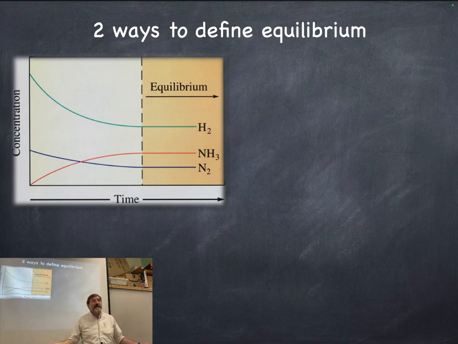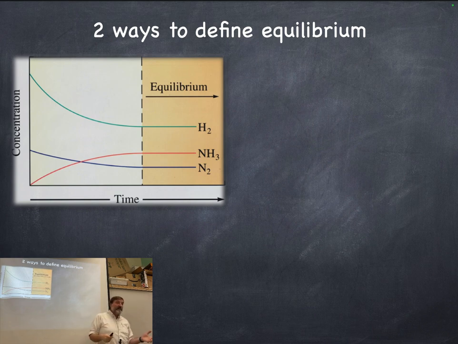This was a classic question of kinetics, one of the questions on our last test, or on the review sheet, I should say, the practice test, where it said, how do the rates of these two things compare? Well, the rate of consumption of hydrogen is faster than nitrogen because the coefficient on the hydrogen is a 3. So we use it up 3 times faster. That's why this line is steeper.